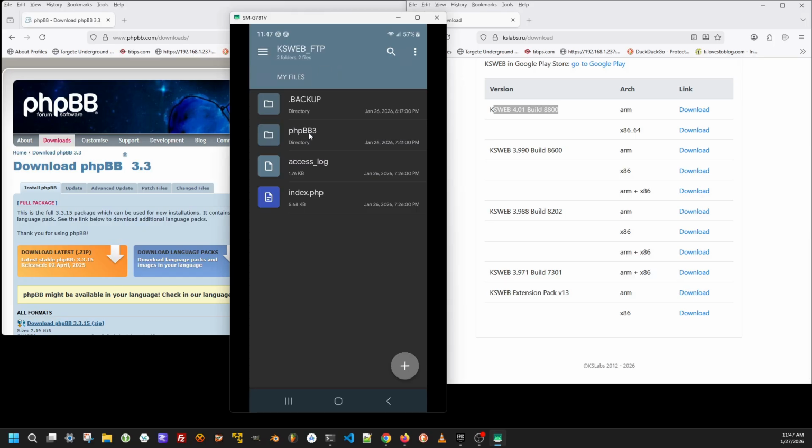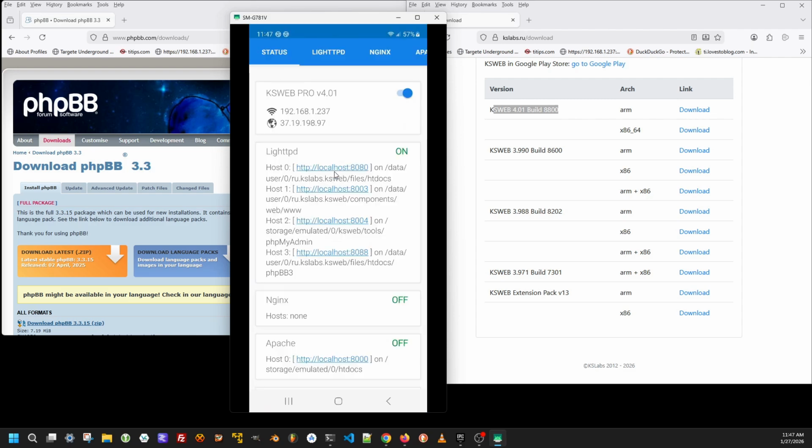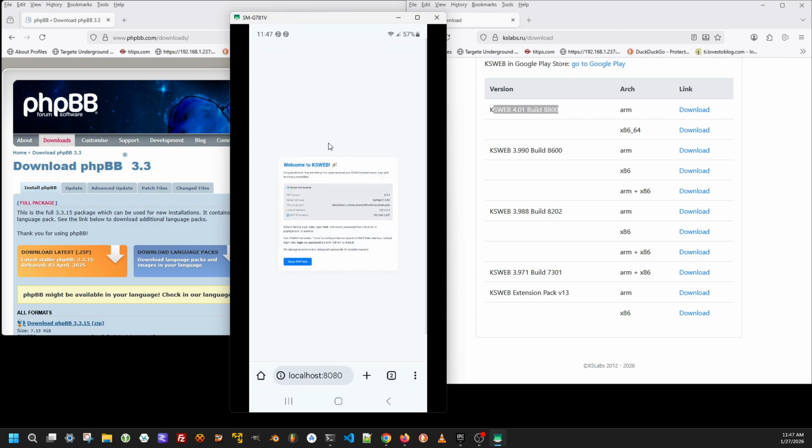My PHP, I already ran through the setup on this phone, so I might not be able to show it. Once you run through the setup, you could probably look that up. I'm not going to showcase the setup, but it'll install once you have it in here. This is the folder to your files, like SD card htdocs, that will go here.